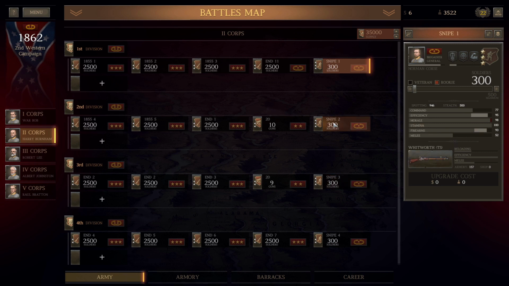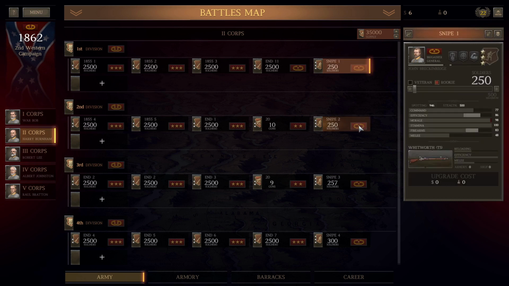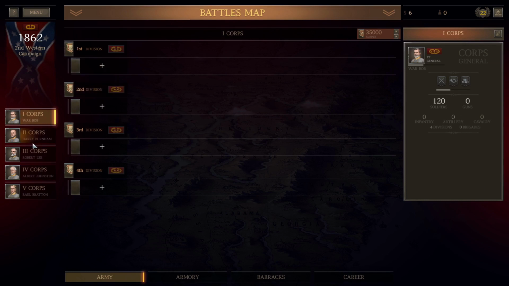One second here. So I didn't realize this, but if I just make them 250 and 257, I can actually make three units of snipers with scopes. Ooh. And then one unit of snipers with regular Whitworths. So, yeah. Hopefully I won't lose too many men this time, and I can up them to almost 300 after the next battle. That'll be pretty cool. I think that is basically the most powerful way to go right now.